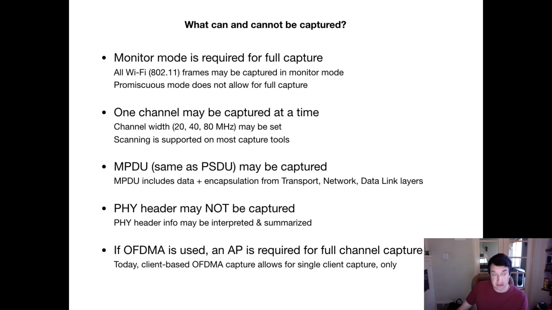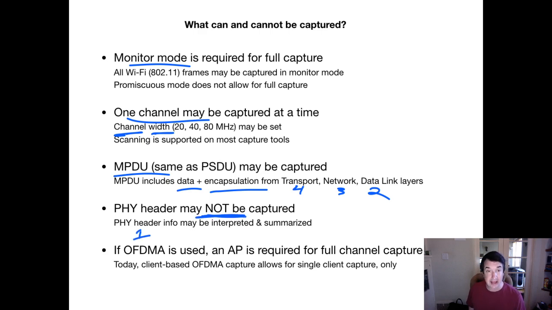So that's what you have the ability to do. If you're in monitor mode, and you're on the correct channel, and that's channel number as well as channel width, you can capture the MPDU. You can capture data plus application from layers 4, 3, and 2. You cannot capture layer 1 encapsulation. It can be interpreted and summarized, but you do not have the ability to capture it.